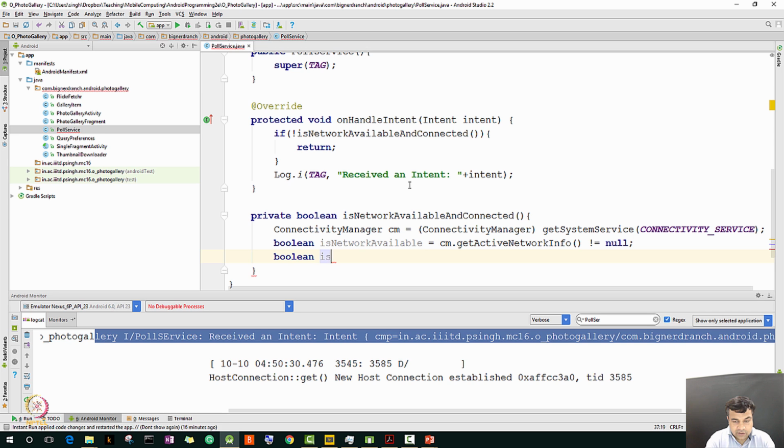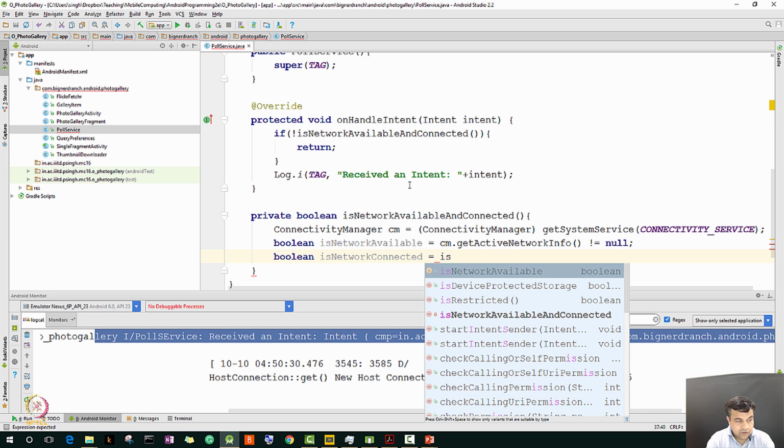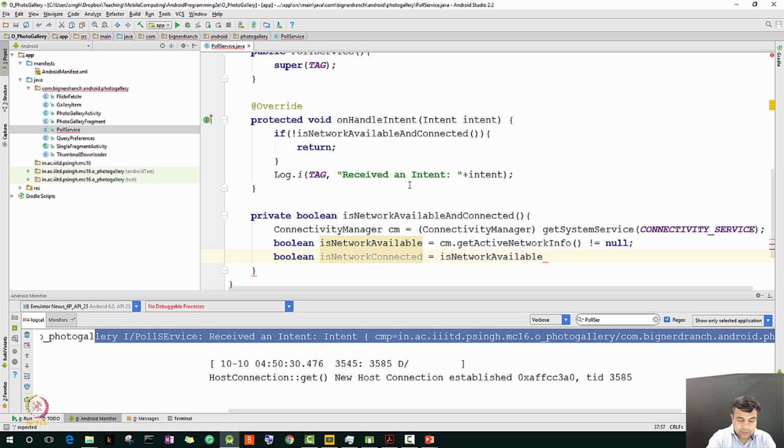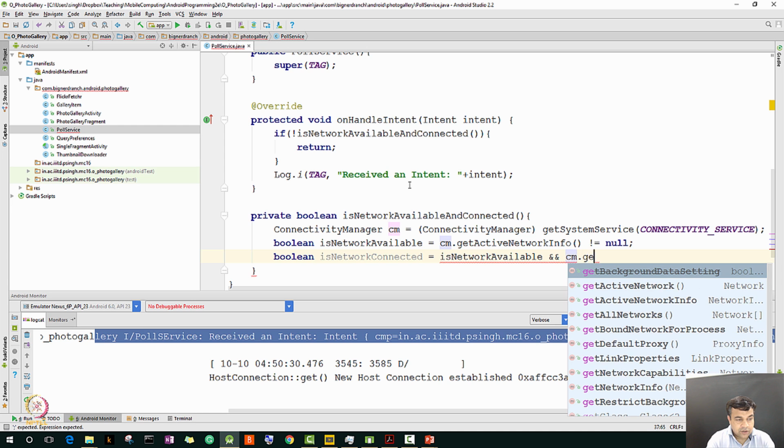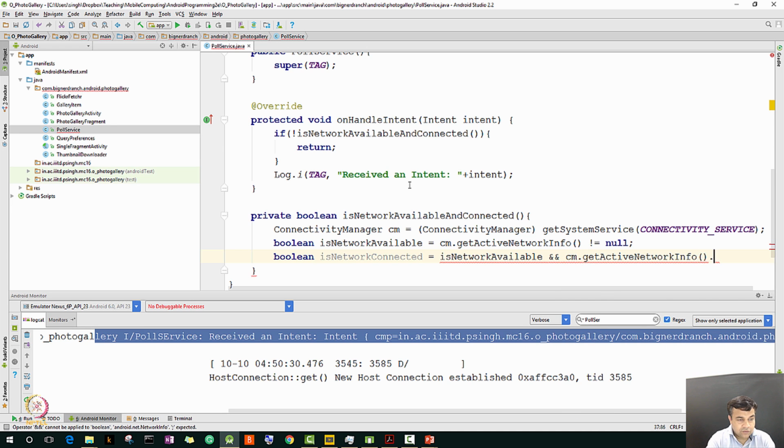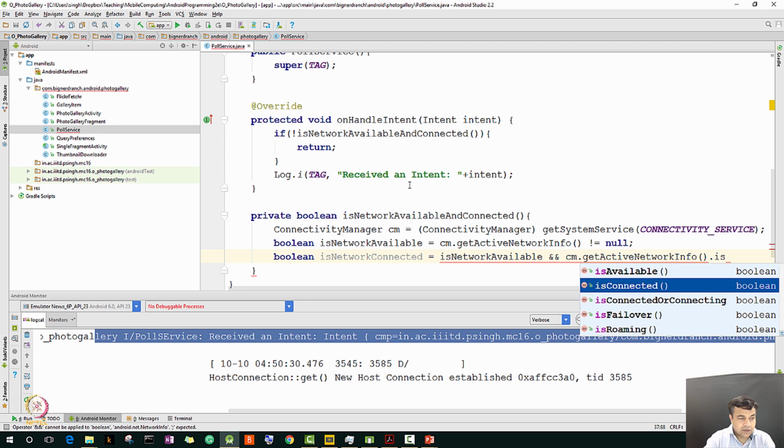Similarly, we can get is network connected equal to is network available and cm dot get active network info dot is connected.